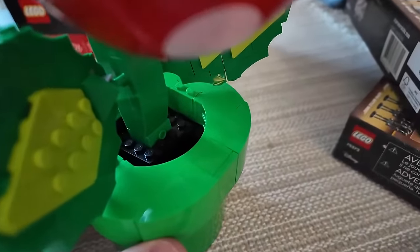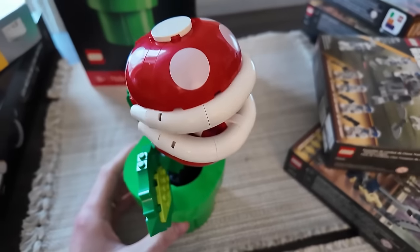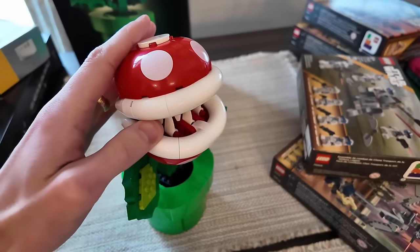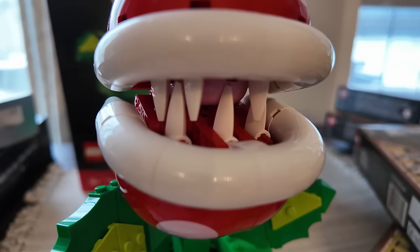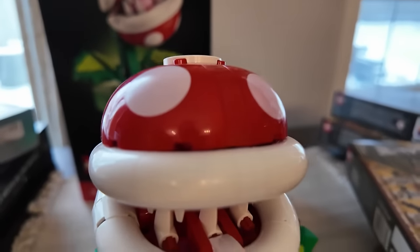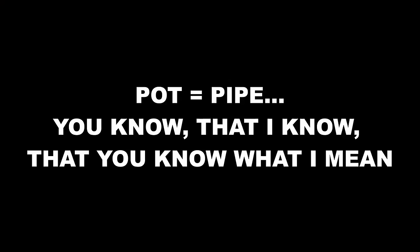It's got these like wild slopes. You see those? I think those are new. Yeah, nice print pieces up top here. Like look at his mouth. His giant lips and his teeth and his tongue in there. Whew, this thing is so cool. And just the pot.